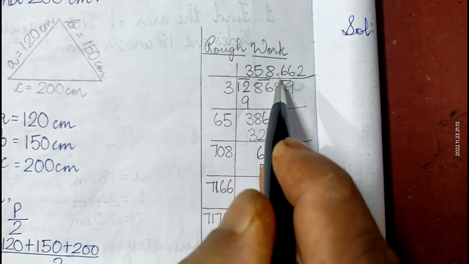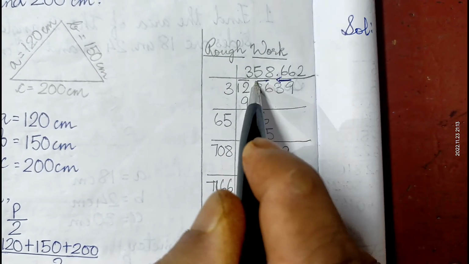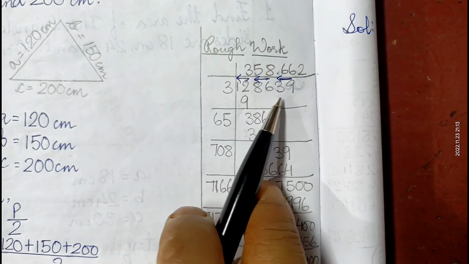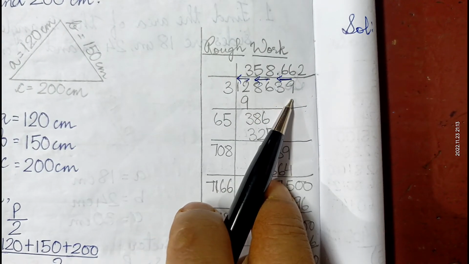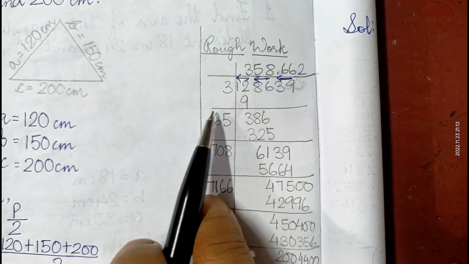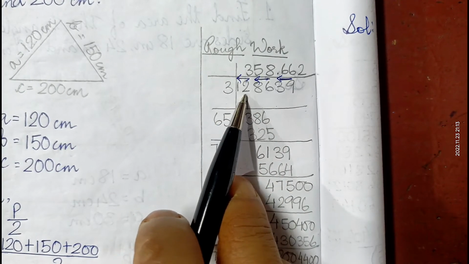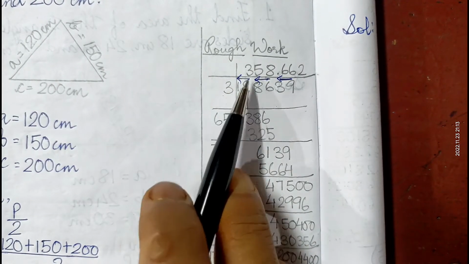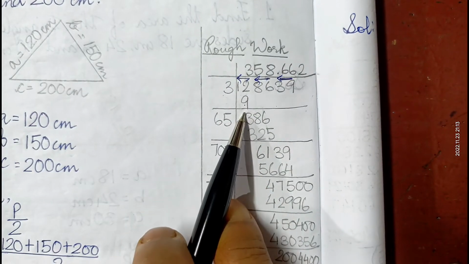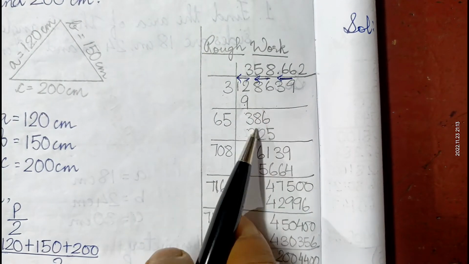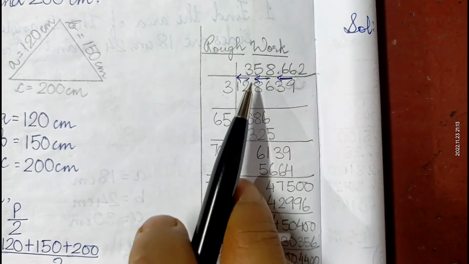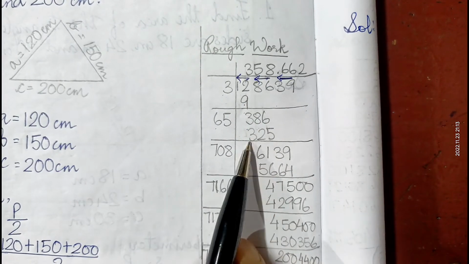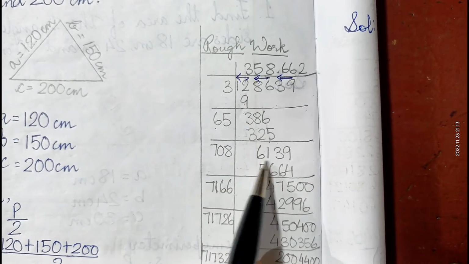For this, first make pairs from this side: one pair, second pair and third pair. In the first pair we got 12, second pair 86, third pair 39. Now we have to take square numbers like 1 1s, 2 2s, 3 3s. Here it is 12 and we know 3 3s are 9. We cannot take 3 4s, we have to take the same number. So 3 3s are 9. 12 minus 9 will give 3. Now 86 will come here, so it will be 386. Double of 3 will be 6. 65 into 5 will give 325. If you subtract, it will be 61.